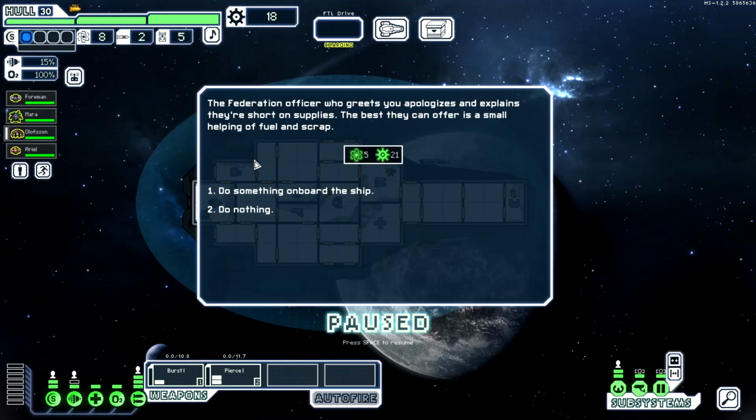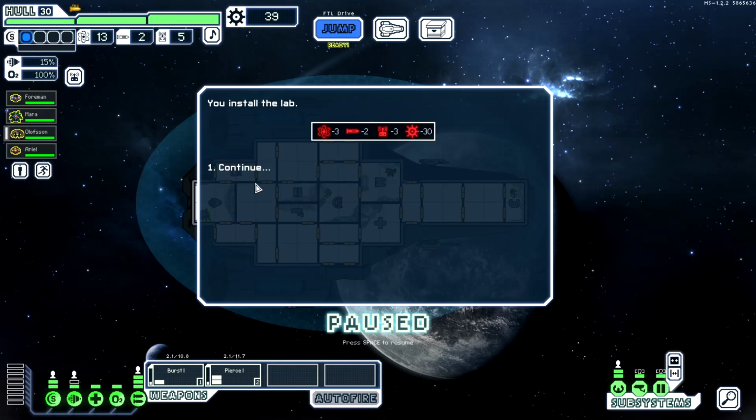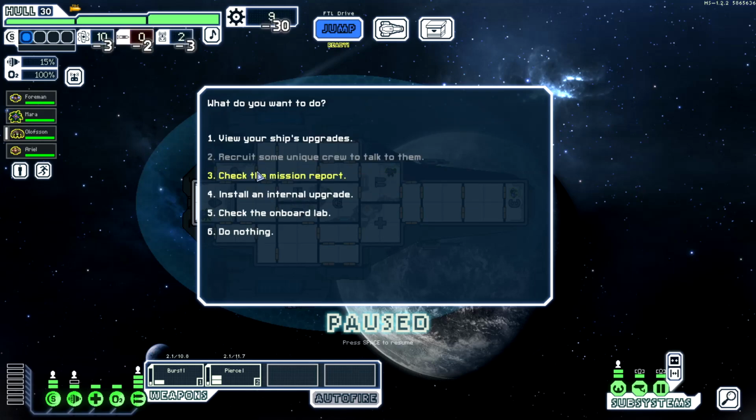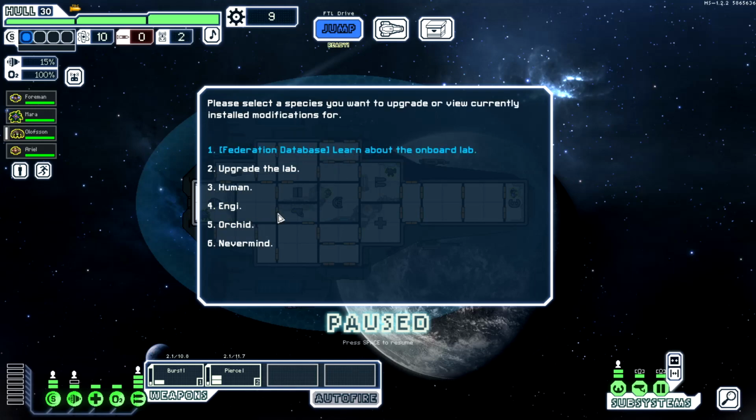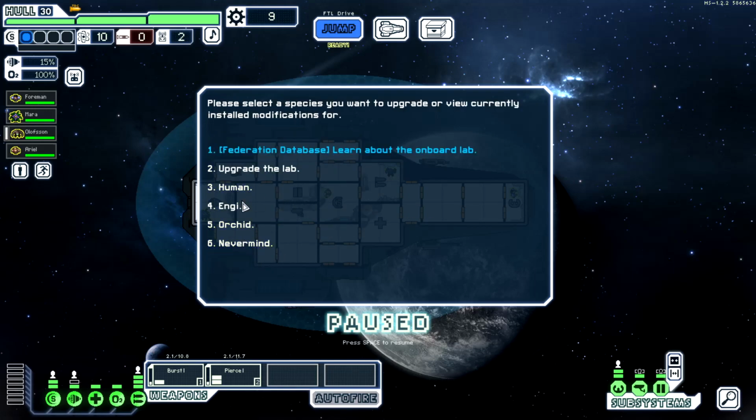Federation Supply Depot. A Federation officer who greets you apologizes and explains that they're short on supplies. The best they can offer is a small helping of fuel and scrap. That's more than we got from the last place, so I'm thrilled. I could install the lab. Fuck it, you install the lab. Check the onboard lab. Ooh, man. Interesting. What about Engi?